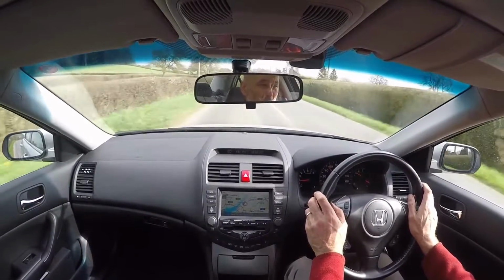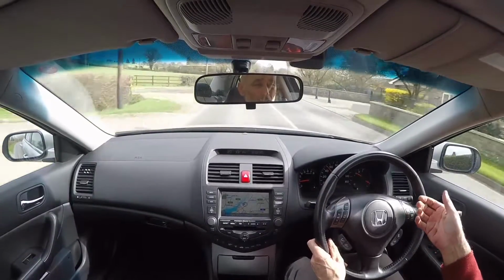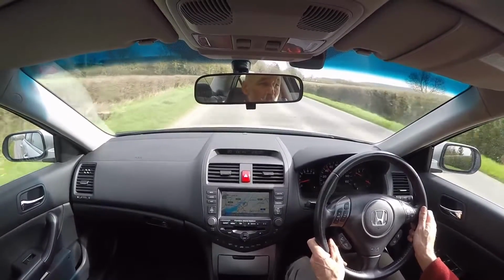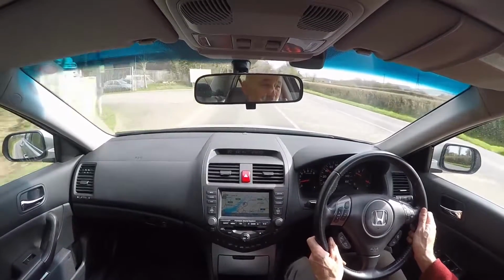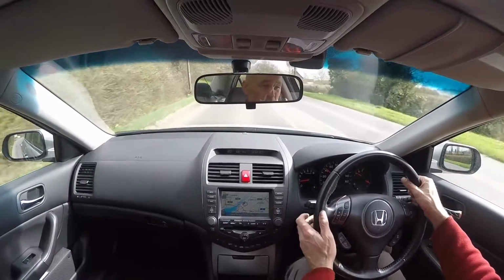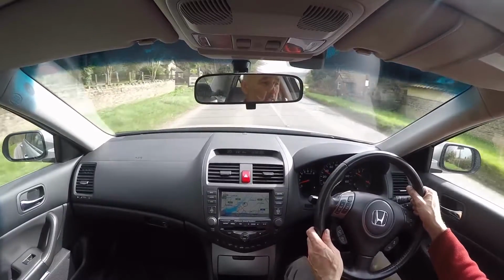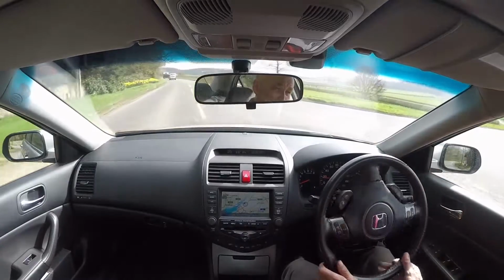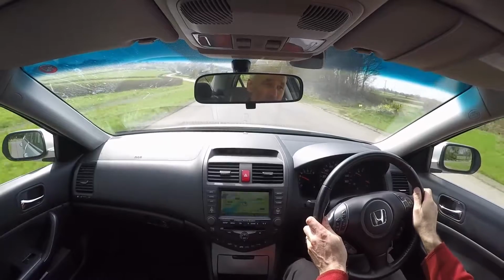The other thing people forget is you're not working the engine as hard in a 2.4. It's a much torquier engine than the 2-litre. You're not having to go up and down the gearbox as much, so you're not putting as much strain on the gearbox, and it's just so much more relaxing to drive than the 2-litre version. And it's not to put the 2-litre version down at all. They're very, very fine cars, lovely engines, lovely gearboxes, but they're just not as nice to drive as these. It's as simple as that. And when you put your foot down on these, they absolutely fly.